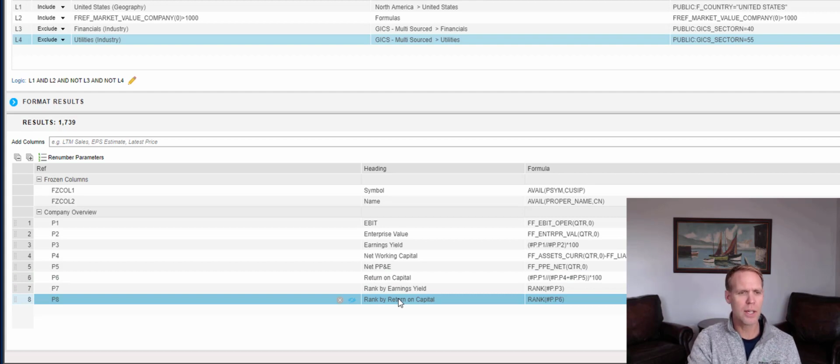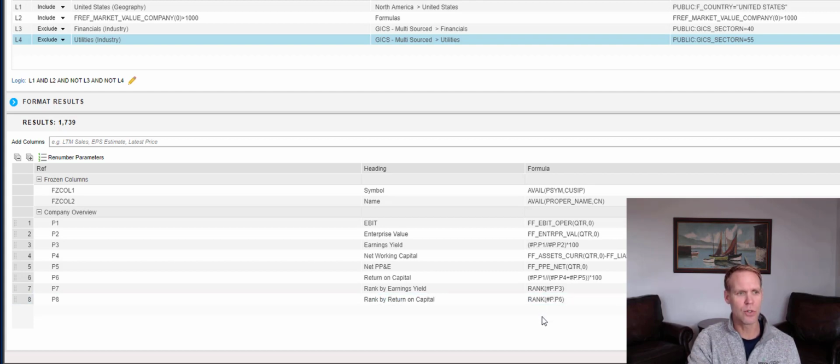If instead we were ranking companies based upon something like leverage, then obviously companies that have a high level of debt in their capital structure would be viewed as being riskier. And so in that case, we would want companies that had less debt, so lower would be better. And in order to get the ranking to work that way, all you have to do is to put a negative sign in front of the factor that you want to rank lower values as being better.